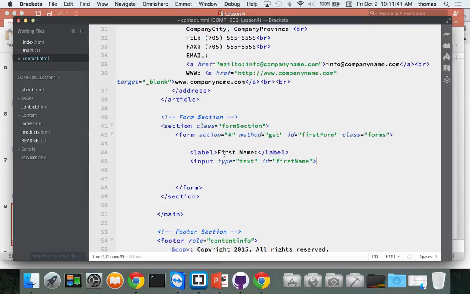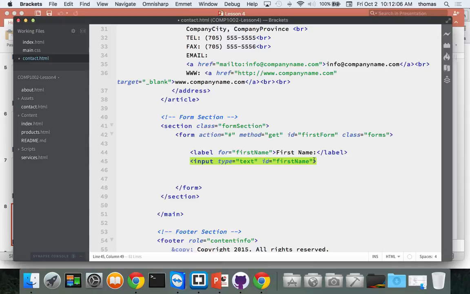Well, now that we have a label and an ID as first name, we can target our label from a screen reader perspective. It helps us to put a for in there, for, and the name of our input ID, which would be first name. So this label is for my input ID, my input, my text.